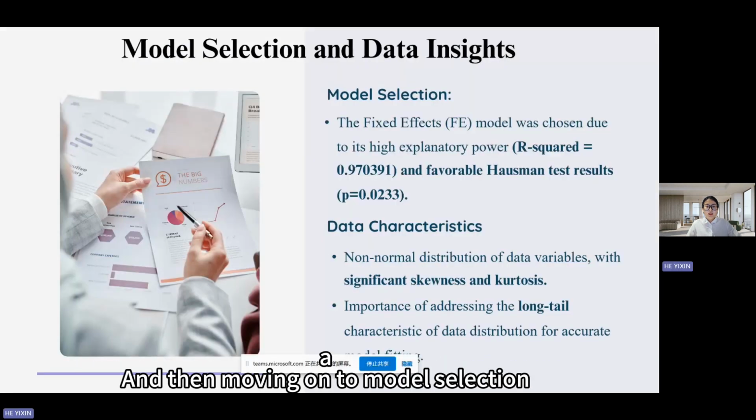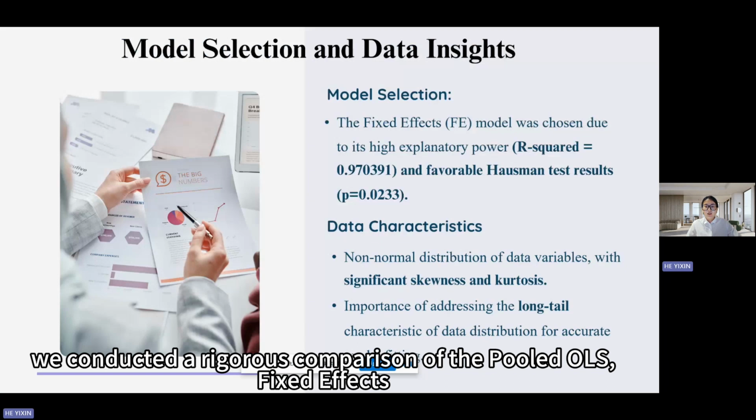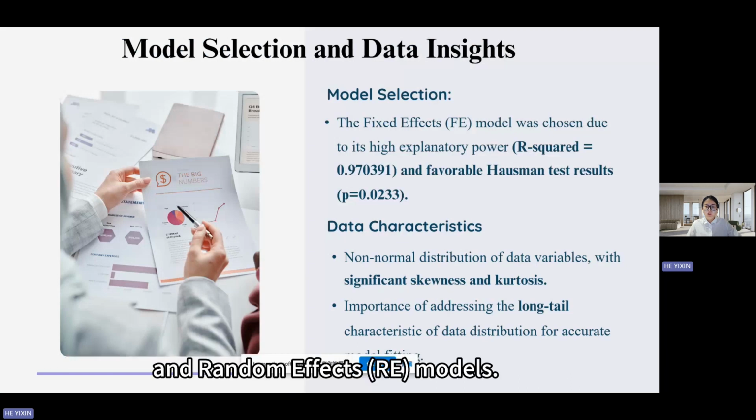And then, moving on to model selection, we conducted a rigorous comparison of the pooled OLS, fixed effects, and random effects models.